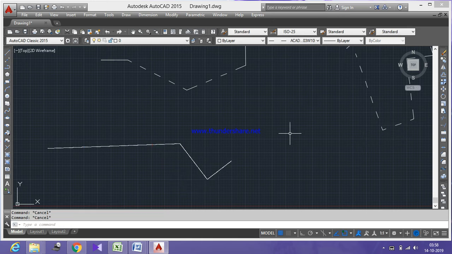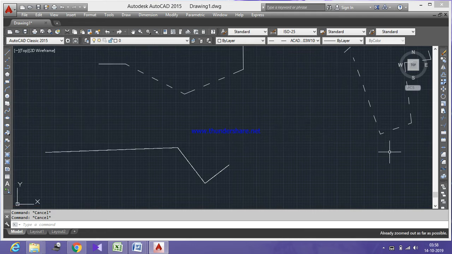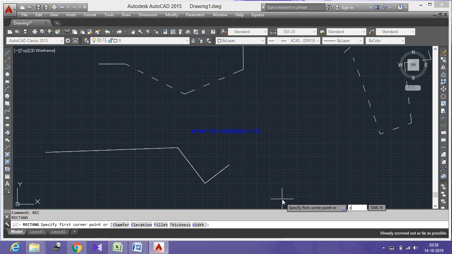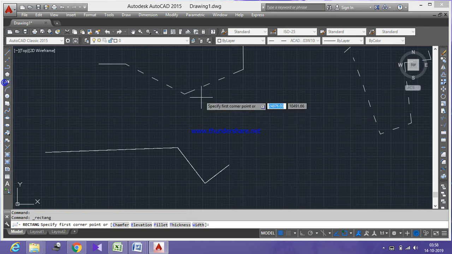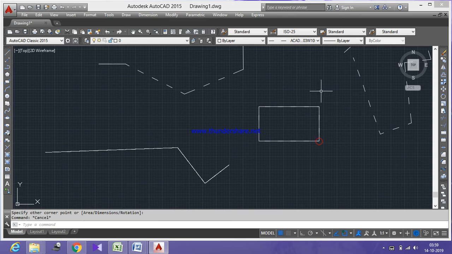Next, if I want to make an exploded line, or if I want to make a rectangle, I'll click on the command REC, enter. I'll draw a rectangle. In this, you can see that all the four lines are in a continuous line.